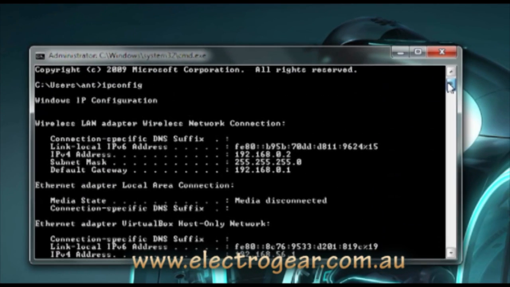The information we needed was at the top under default gateway, which in this tutorial is 192.168.0.1. This set of numbers may differ depending on what brand you have.